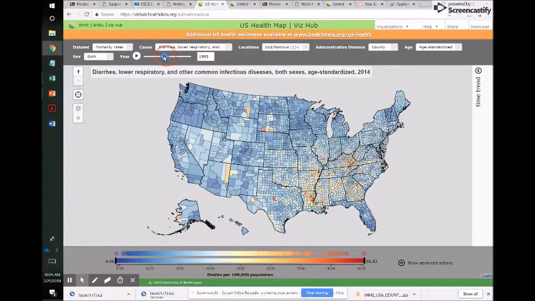You get to adjust this. So let's start from 2000. You could play and look at the trend over the years of how infectious diseases have changed in terms of maybe where the highest mortality rates are congregated, or maybe just new areas that have popped up. You could see that as the years went by, you had more mortality, and you can still see the geographical grouping of where counties are with the higher mortality rates.